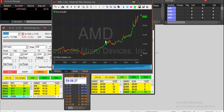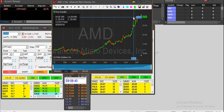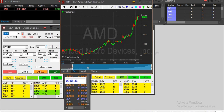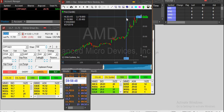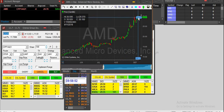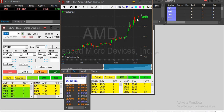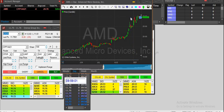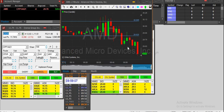This market's trending up, so you can bank on past resistance being your new support, so that's something to look for. We're looking at this level that was resistance, correct? Before it broke out. So now the next logical thing would be for it to come back down and test. Now we're at 29.47 right now. So we're really breaking down good.